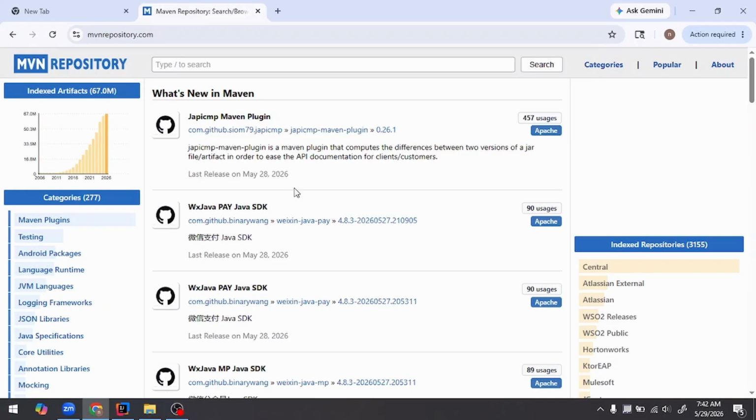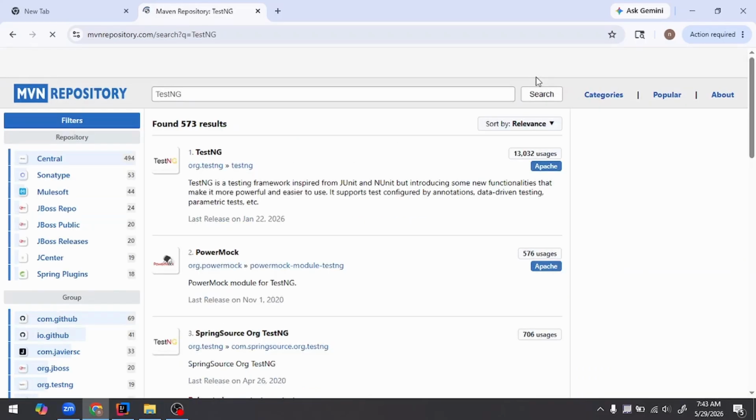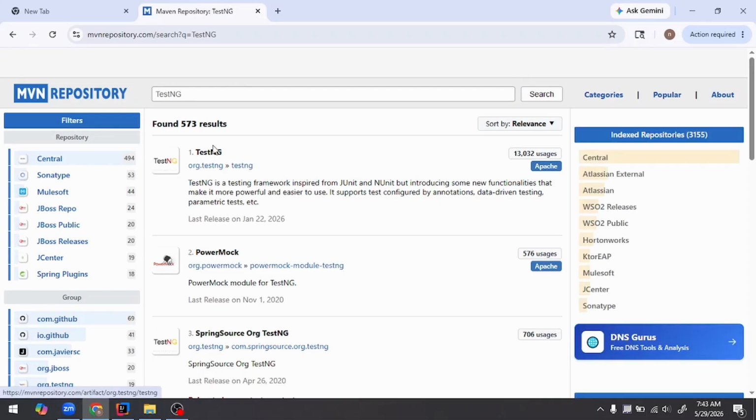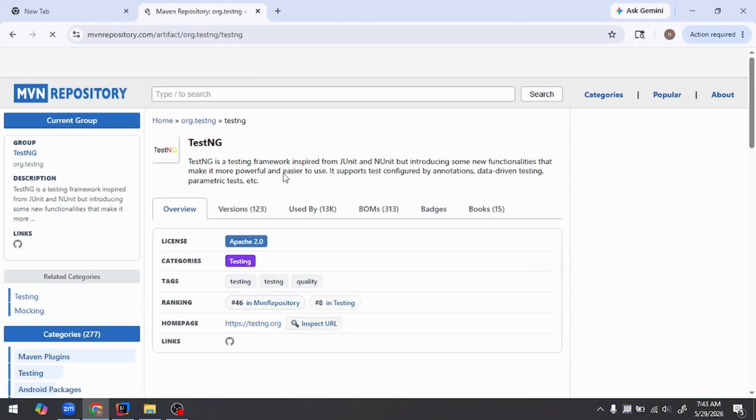Here you can search for TestNG. Once you search for TestNG, yes, this is the TestNG library. TestNG comes under org.testng.